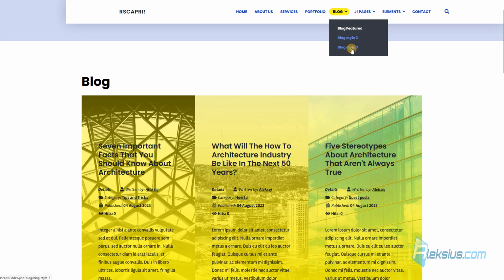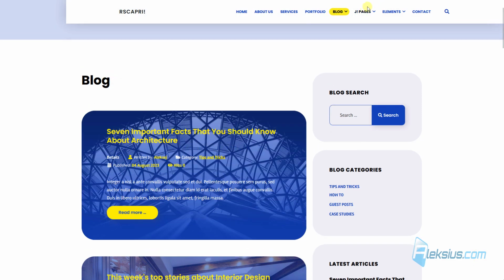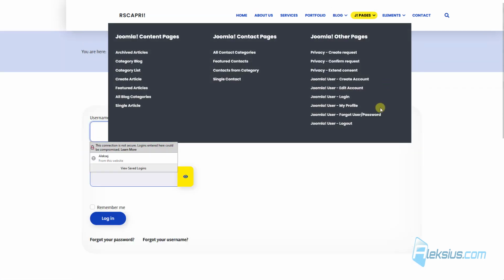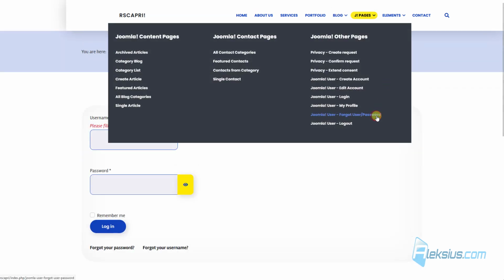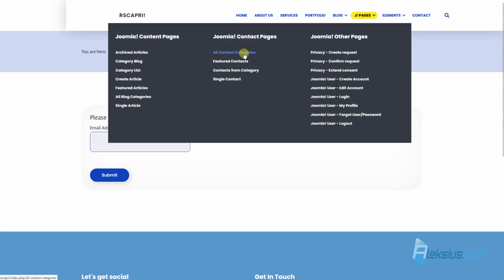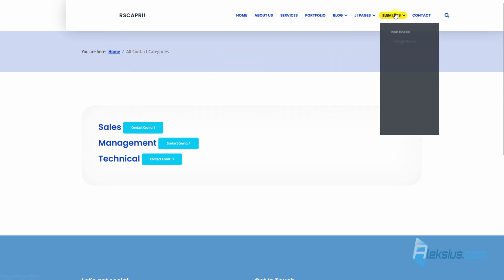And the third one. These are examples of Joomla pages, for example, login, forgot user password, all categories, and so on.